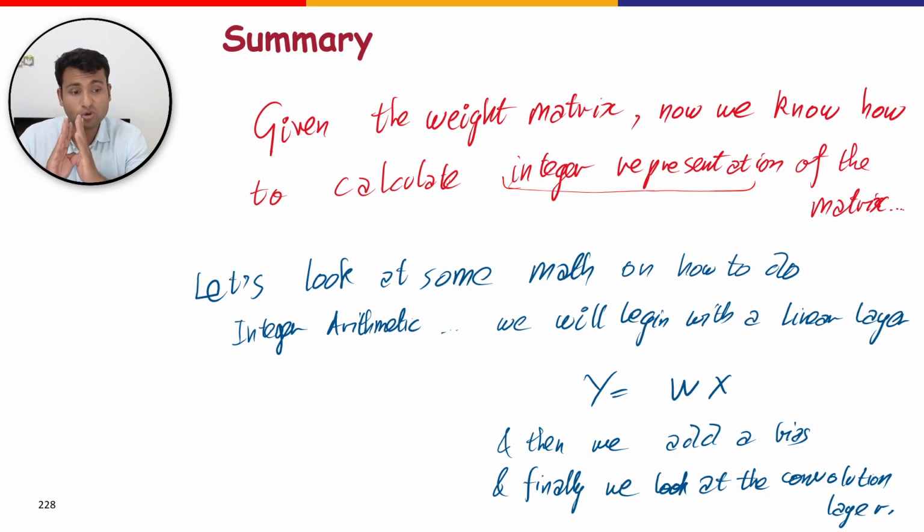If it was originally in floating point, then this weight matrix was in floating point, the activations x which are coming were in floating point, and the output y. This is like a fully connected layer without a bias, right? With bias it would be plus b here. As of now we are just ignoring it.